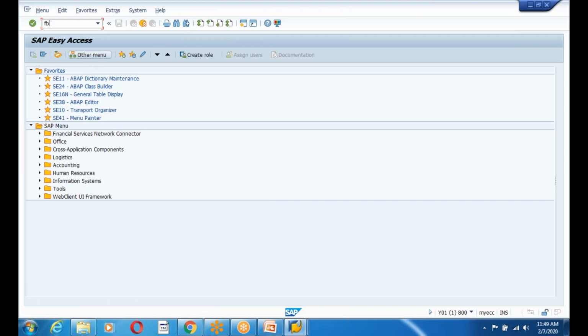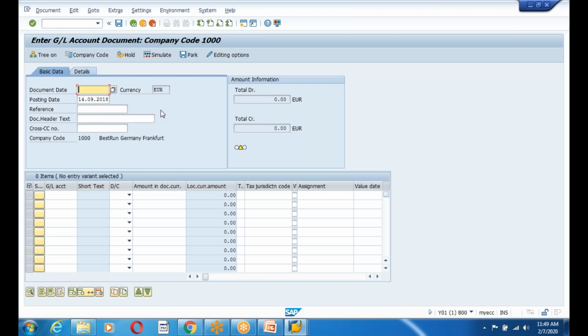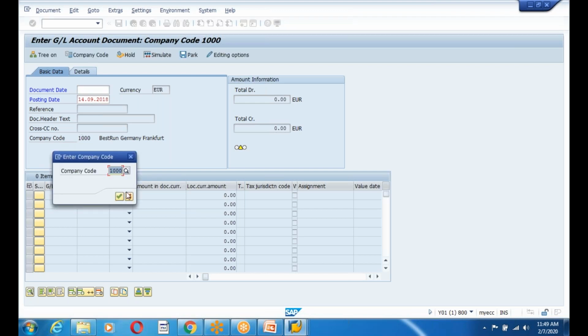Go to FB50 again. How do I change the company code? We'll change it to the one I have maintained, 1080. I think I have maintained it for this.